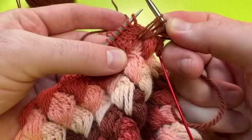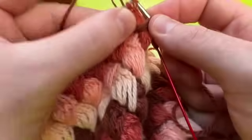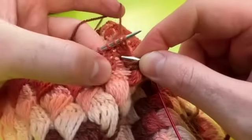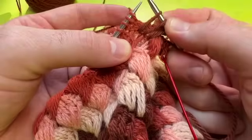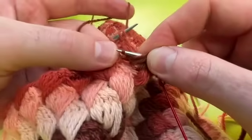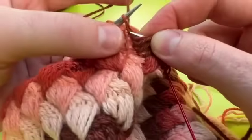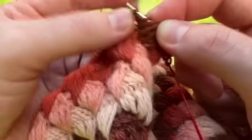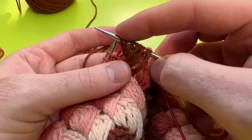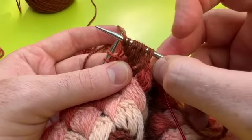Pull a long stitch through to match the length of those 4 stitches. Knit 1. Now we're going down 3 rounds below. Knit 1, 2 rounds below. Knit 1, and 1 round below. Knit 1. That is the dip 5. The dip 5 works with 5 stitches, and you get 10 stitches coming from those 5 stitches.